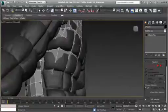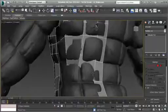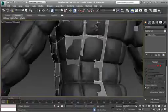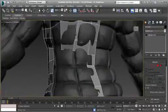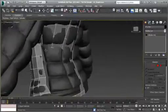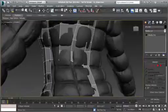Now looking at this, first thing I want to do is get rid of these polygons on the sleeve that are already existing. The reason that I want to get rid of those is because we need the sleeve to be as round as possible. And while extruding it and using the PolyDraw extrude or extend tool works well, I need it to be nice even polygons.